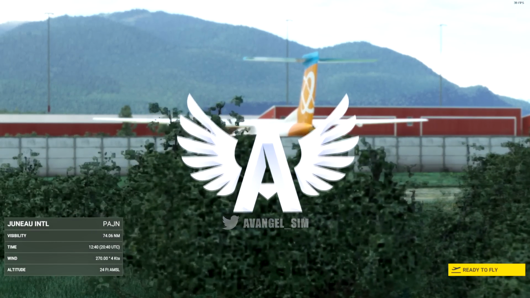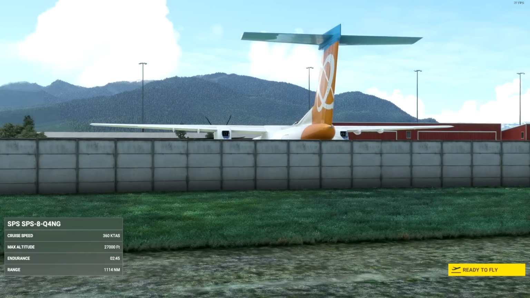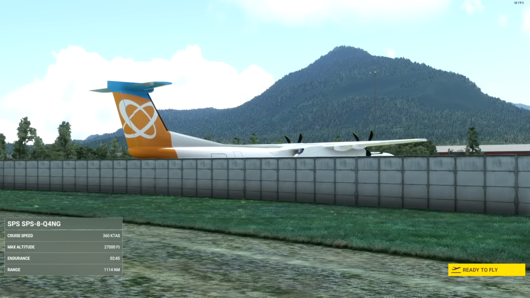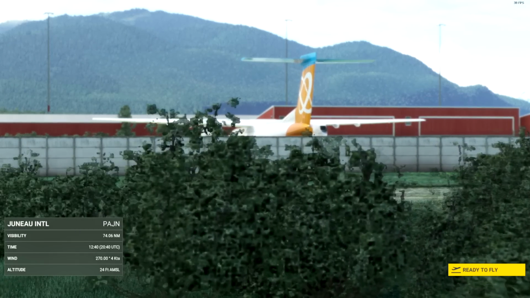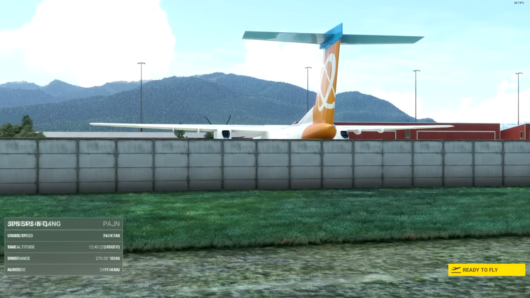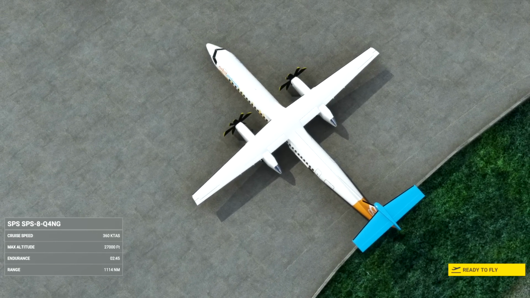Bigger. And if that tail looks familiar from the thumbnail you've already seen, you'll know this is the Snow Palm Studios SPS-8 Q4NG. Even the camera's been hiding behind a fence here, but let's be honest, this is a Dash-8 Q400, and one I didn't think I saw coming. I know there's projects around. Oh, it's Majestic, we're looking at doing theirs.